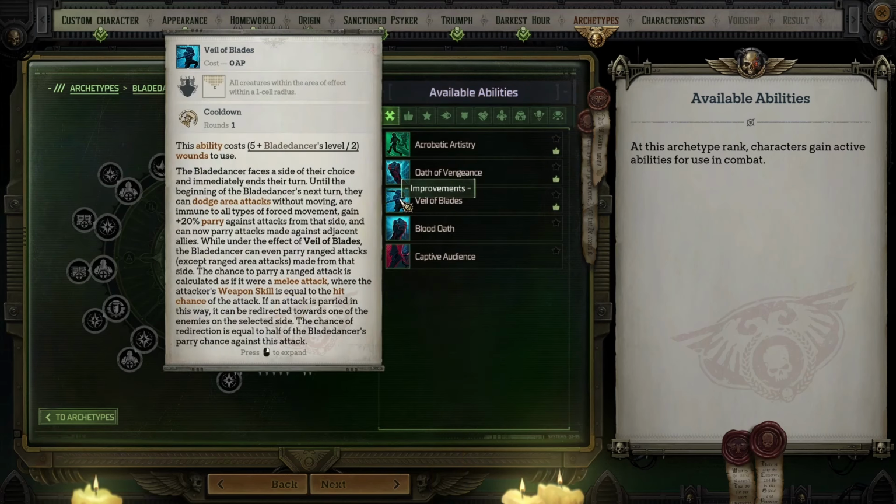Then we got Veil of Blades. This ability costs 5 plus the Bladedancer's level divided by 2 wounds to use. The Bladedancer faces a side of their choice and immediately ends their turn. Until the beginning of the Bladedancer's next turn, they can dodge area attacks without moving. They're immune to all types of force movement, gain 20% parry against attacks from that side, and can now parry attacks made against adjacent allies.